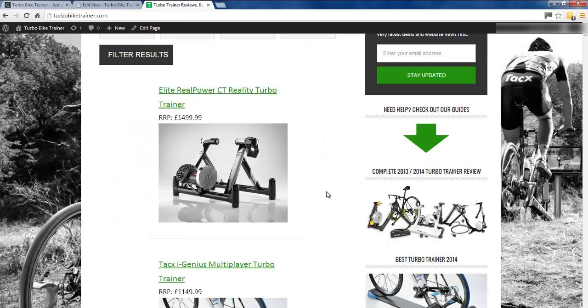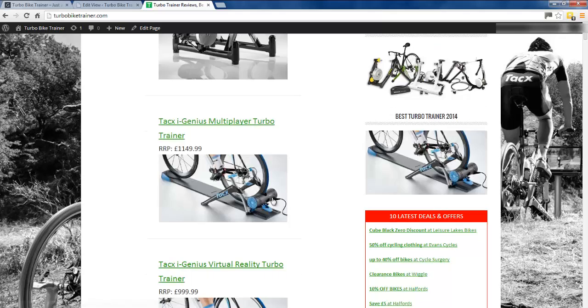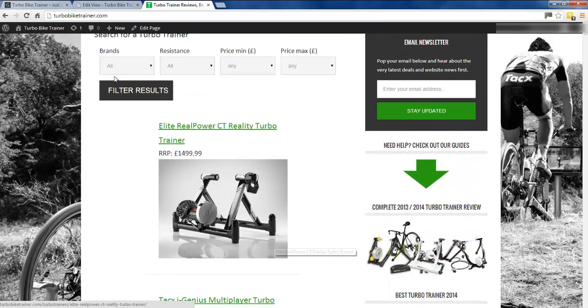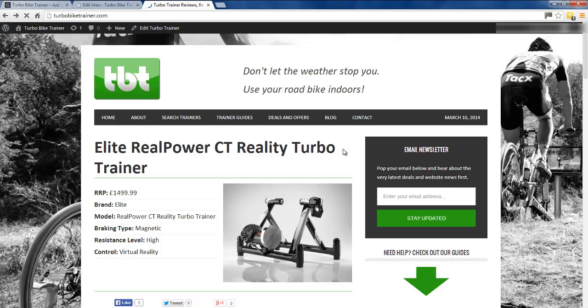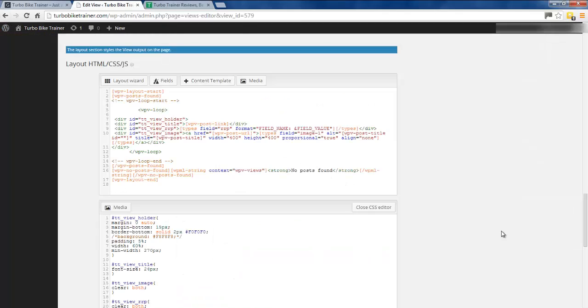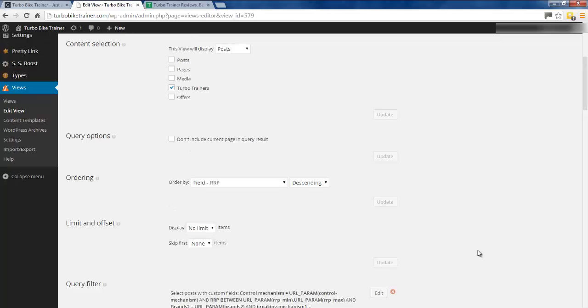So this is a part that does this part of the filter results. And it's got a title that's clickable, and also the image shows a product name, and that is clickable, and if you click it you go through to the product page. So like I said, that's all styled and set up here in this window.